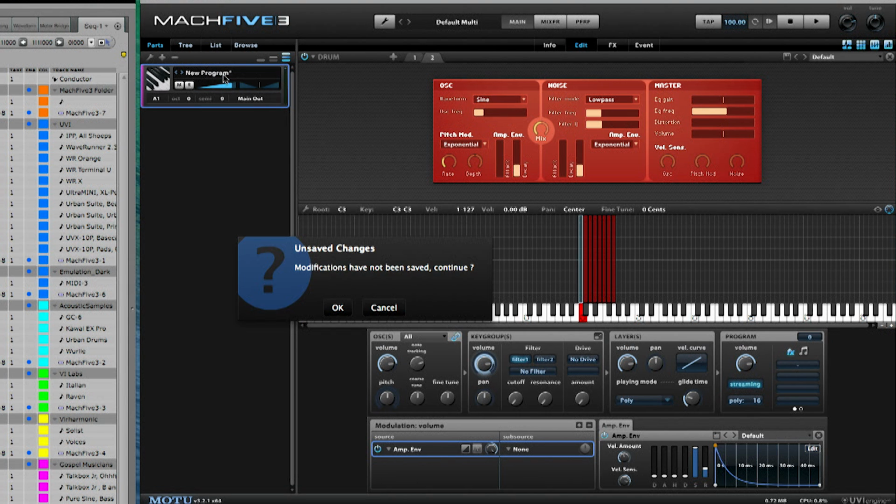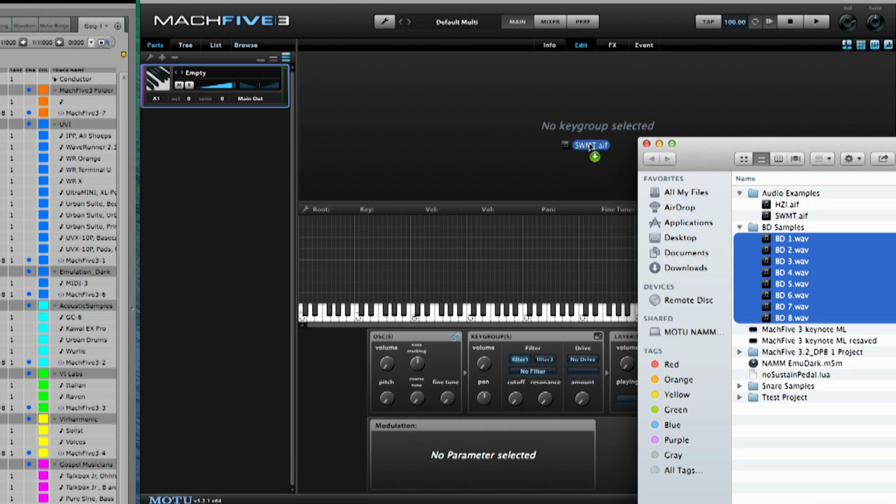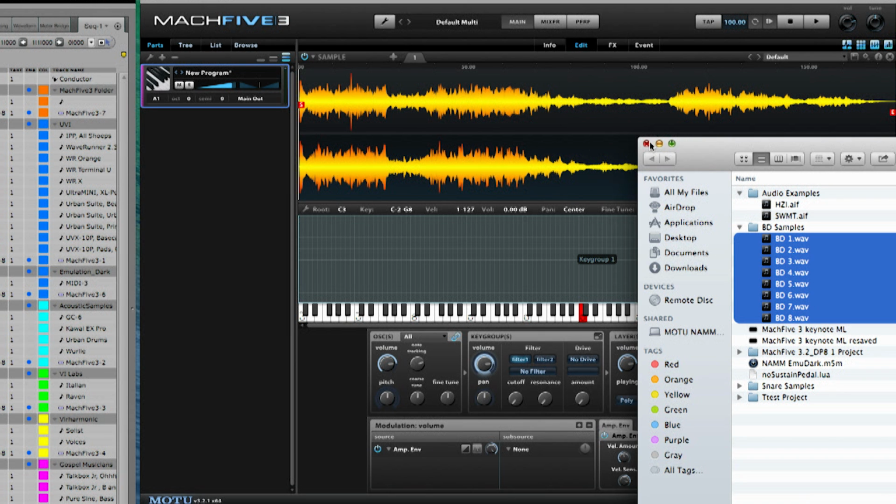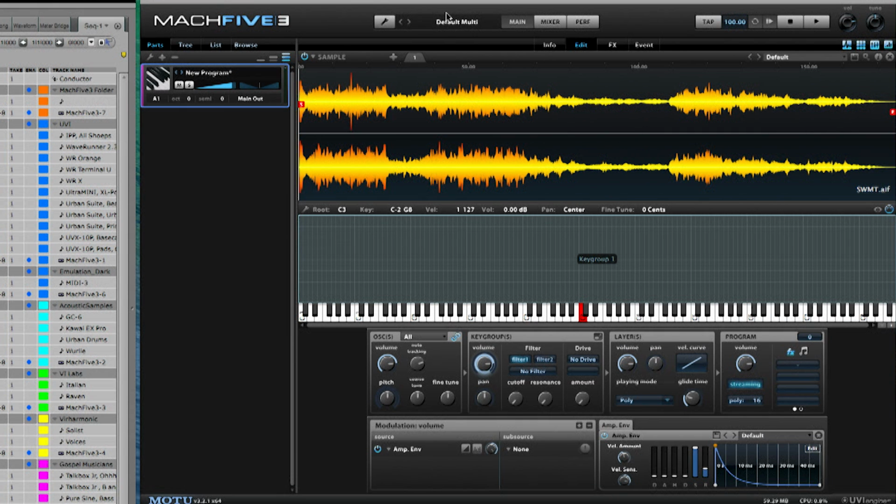Let's do something a little bit more creative with sampling in Mach 5.3. Let's go over to the desktop, and I'm going to bring in a very well-known piece of music. This is the Star Wars main title. So let's play this back, and I don't want to rip your ears off, but let's make sure the volume is playing back here. I'm going to play back the red key, which indicates it's the root. So let's hear a couple bars of this.